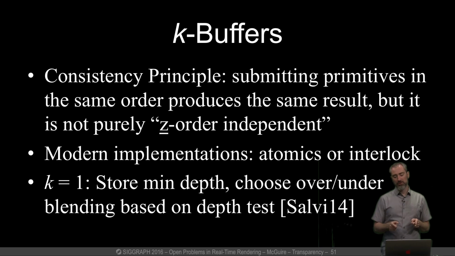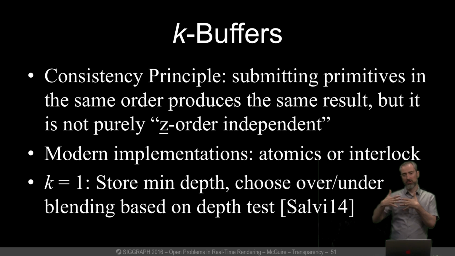The K-buffer approaches are interesting. These produce a layered buffer for the frame buffer that stores K layers. This is a practical version of the original A-buffer for accumulation kind of effects. And what's interesting is they work on this consistency principle. They're not necessarily order independent, in the sense that it doesn't matter what the depths of objects are, but they're consistent in terms of the fact that if I submit the same work in the same order, I will get the same image every time. And if the changes are small in the input, the changes will be small in the output.